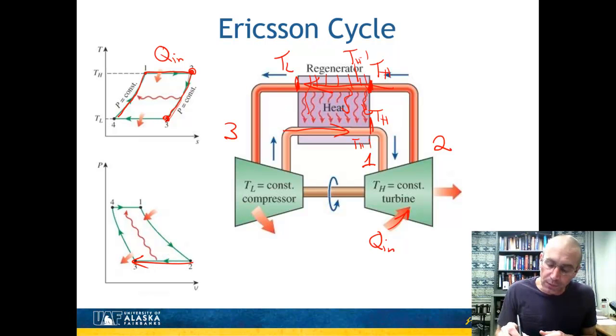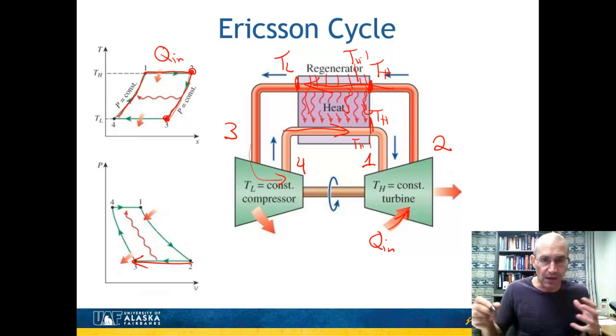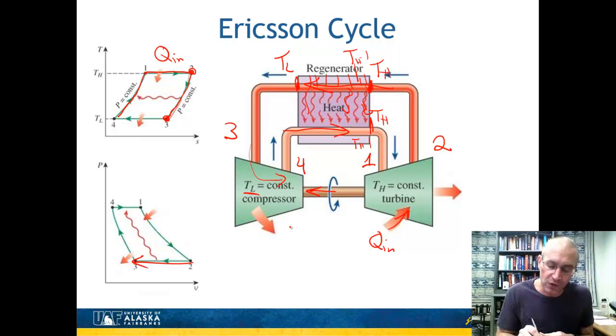And now I'm going to go into the compressor, going from 3 to 4. And we're going to compress the material at a low temperature. Now as I compress it, I'm putting energy into it, right? It's coming from the shaft work. It's coming off of here. And so if I don't want it to heat up, I want to remain at constant temperature, I'm going to have to remove some heat. So there's my Q out step right there, or 3 to 4 Q out going there.